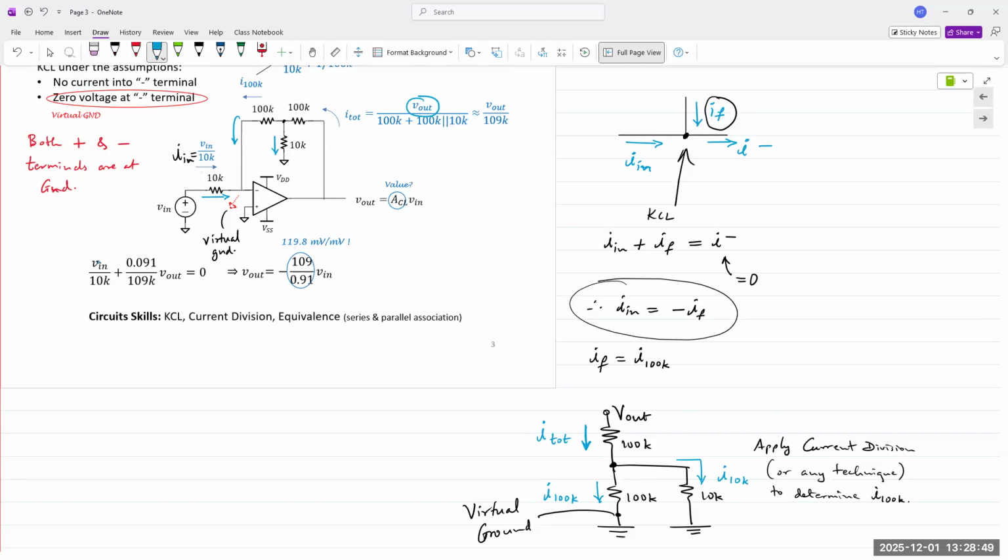I_in is this quantity plus I_F is equal to 0. And then we simply plug it in there, and we can directly obtain V_out as a function of V_in. So if there was only one resistor in the feedback pathway, we could directly write the answer in like one step. Well, 2 maybe, but it significantly simplifies our analysis. Does everybody see that? That makes sense?